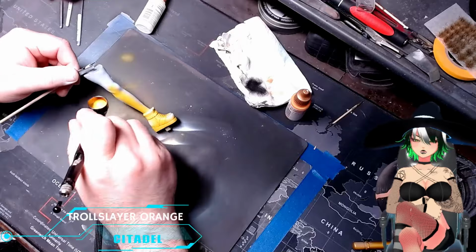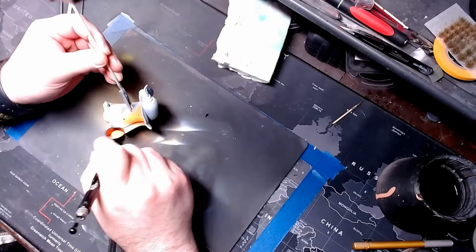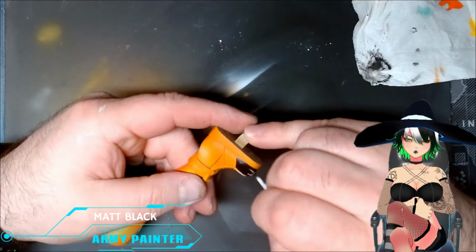See? New primer color! I love this orange. I so rarely get a chance to use it.